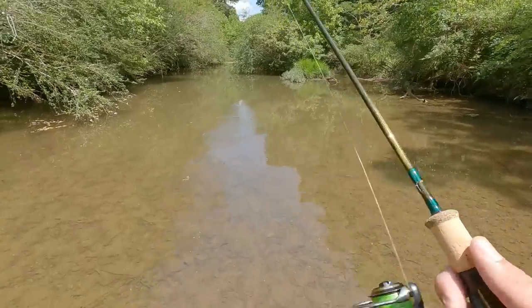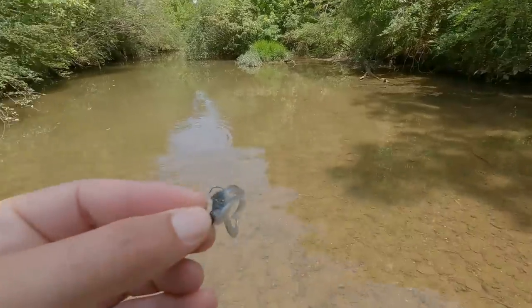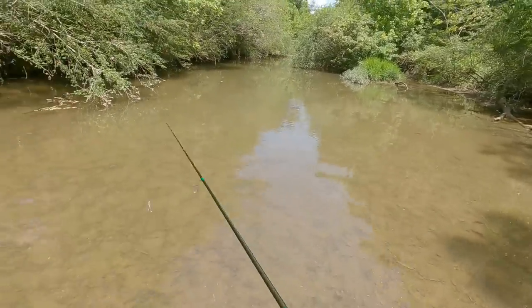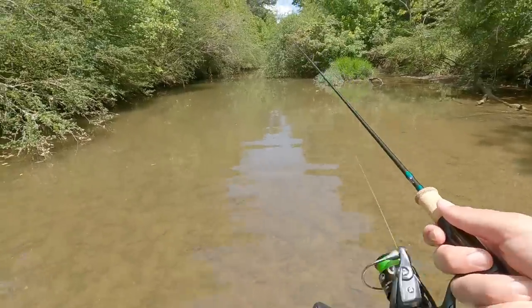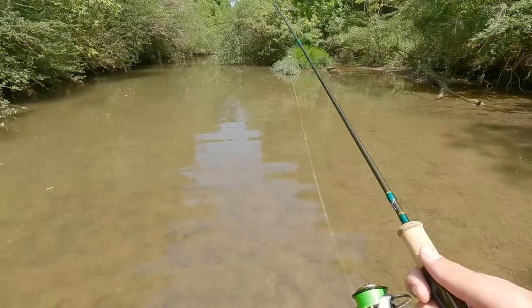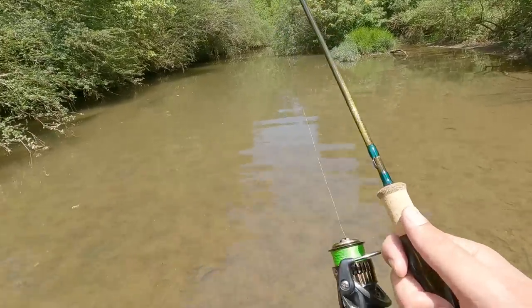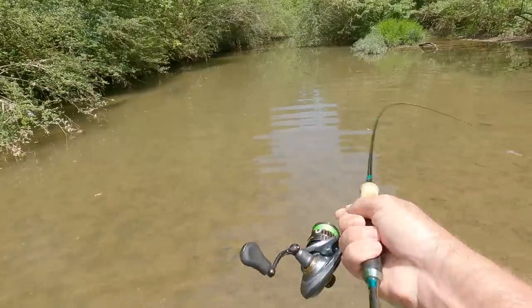This kind of place there, I like this overhanging stuff. It can be hard to fish, but this overhanging stuff on the left over here, this is where the ambush bigger ones will be at. Just sitting in there waiting for something to fall in. Oh, there's a bass. How did he not come out and get that? All right, yeah, see, there's a little bass, right?